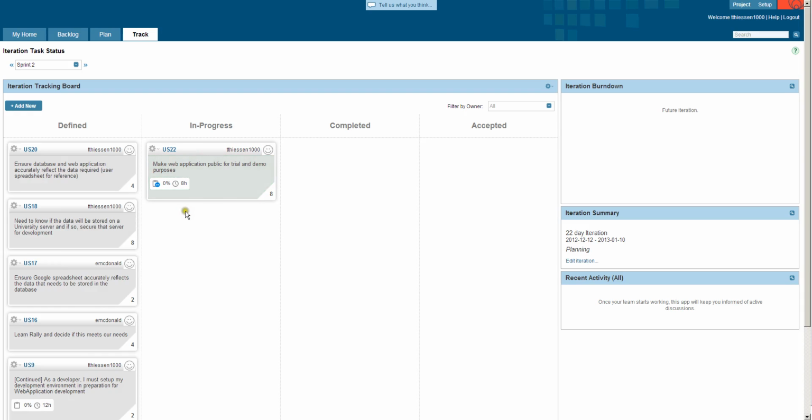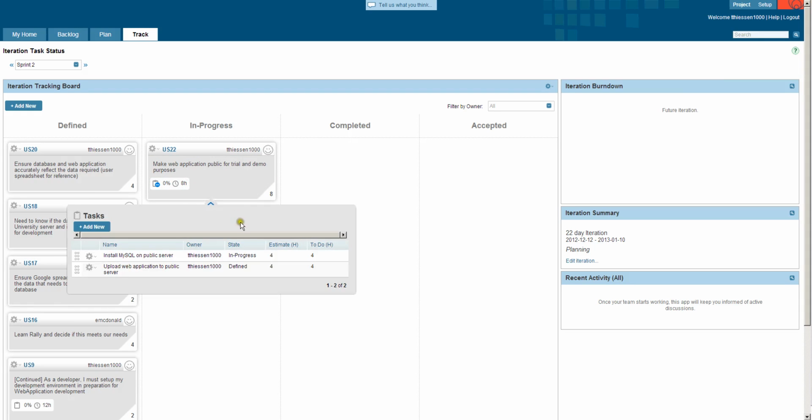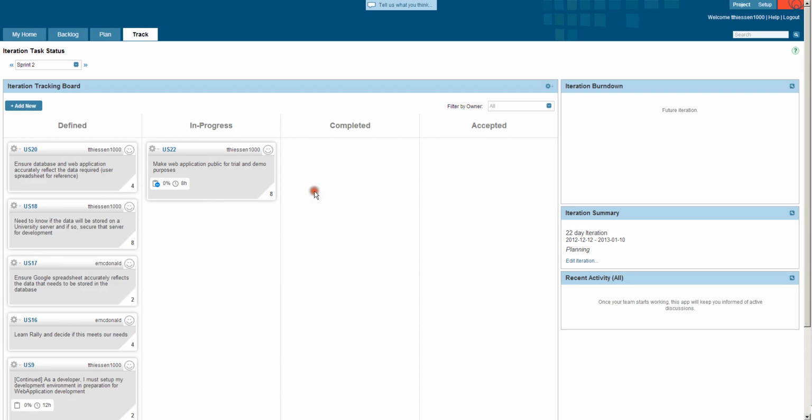So that shows up now here as green, and you'll see it still shows as 8 hours. So let's say I've worked on it for a little bit of time, and I may then want to drop that down to 1 hour. It automatically shows here there's 5 hours left.